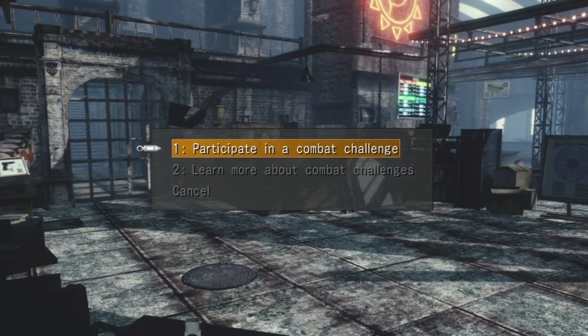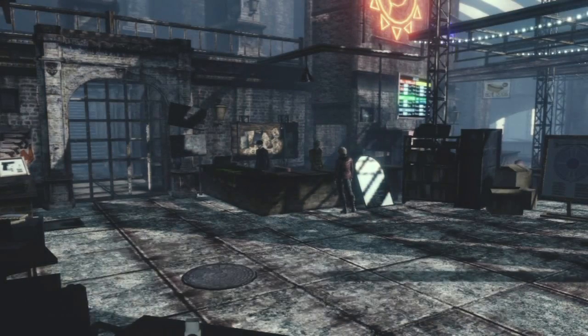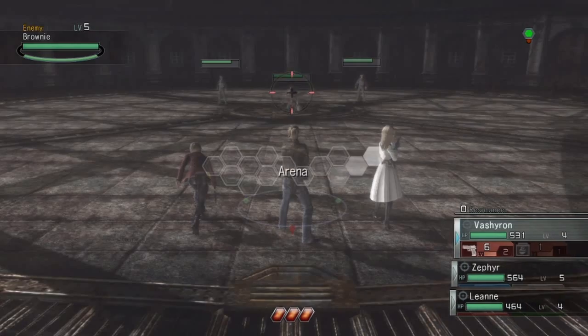Okay, cool. I want to show you a couple of these arenas real quick. Right now, we only have rank 1. But as this goes on, you'll be able to do more ranks, and you'll get better coins. Right now, I only get a copper coin, but you do get money out of this. So it is really the best way to grind.